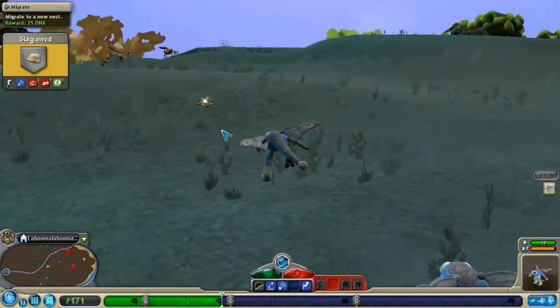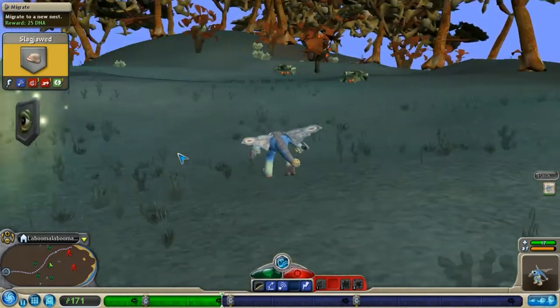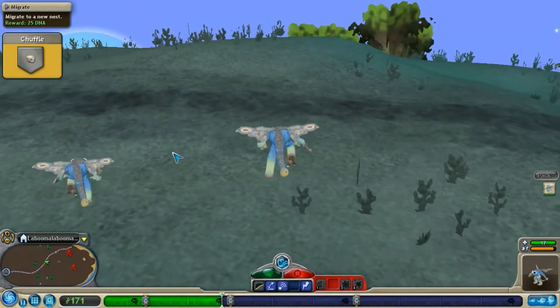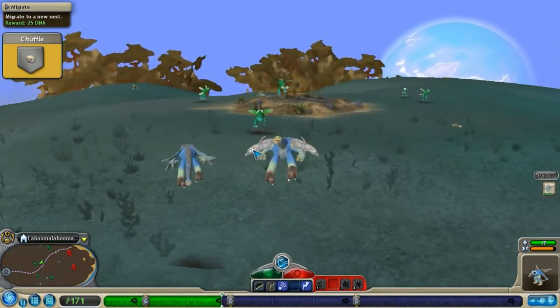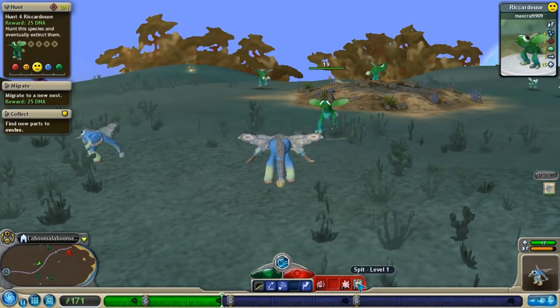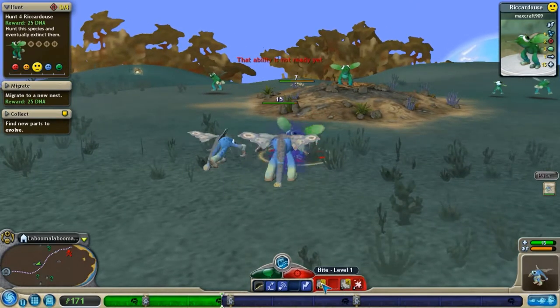Slack-jawed. Okay, let's go back and grab this. An eyeball. Okay, cool. Our new home base is kind of far. Ooh, look at that guy over there. We'll spit at him first. Weaken him up, and then we'll attack him.